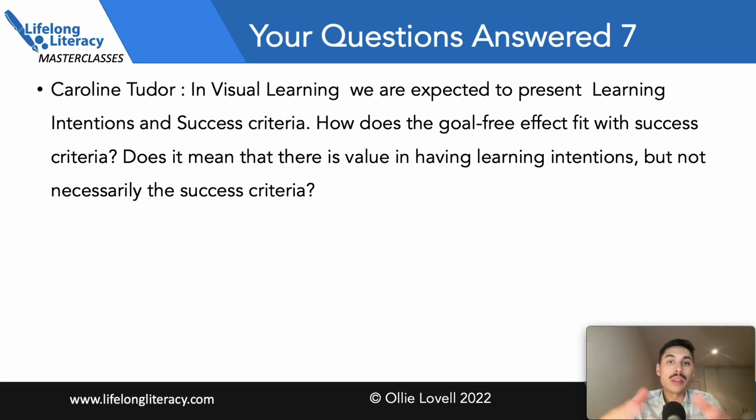So in the tank situation, we could have the goal that students learn the relationship between salinity, temperature, current, and whatever the last thing was, and the populations of the animals. But we might not necessarily say that to our students in the first place. Or actually, as the goal, our success criteria more concretely could be to get the animals to these types of populations. But maybe we don't want to mention that to students at the start because we actually do want them to focus on learning about the mechanisms.